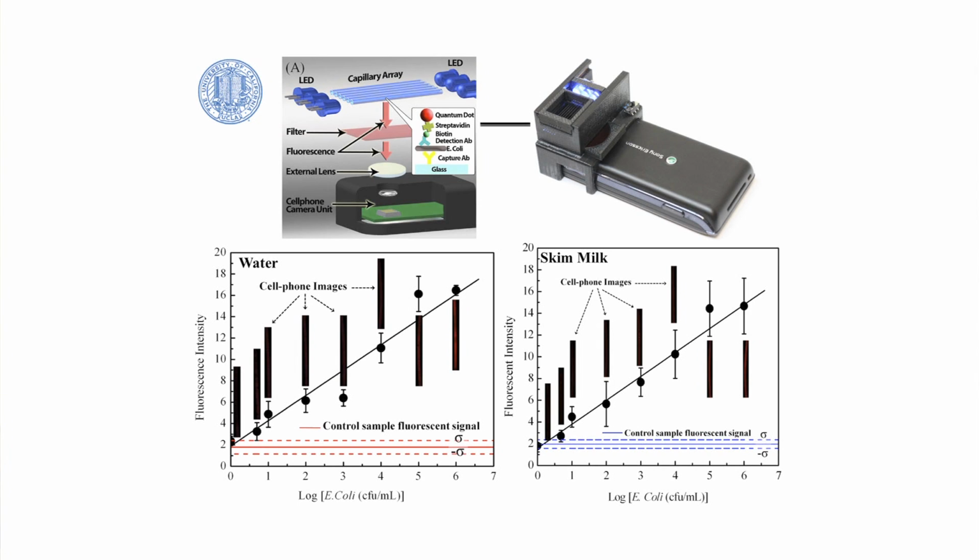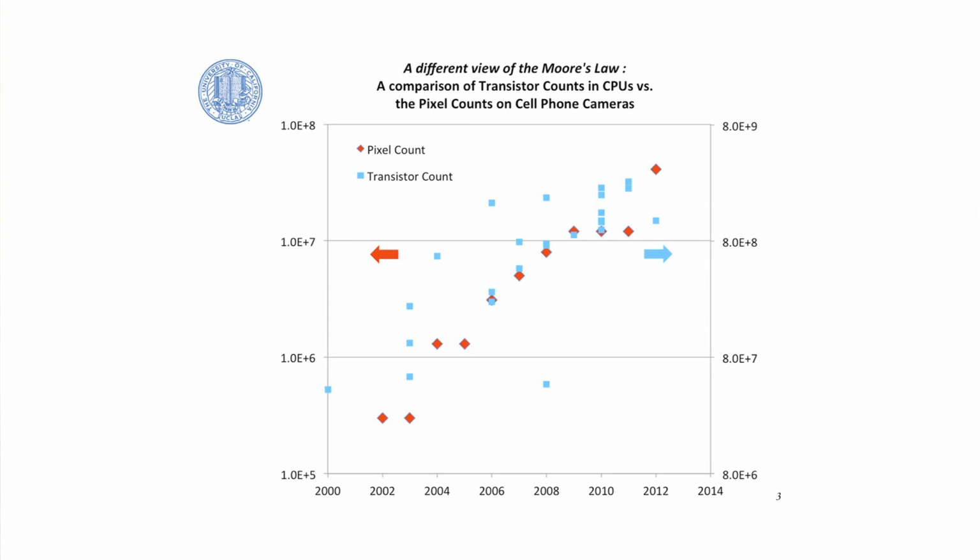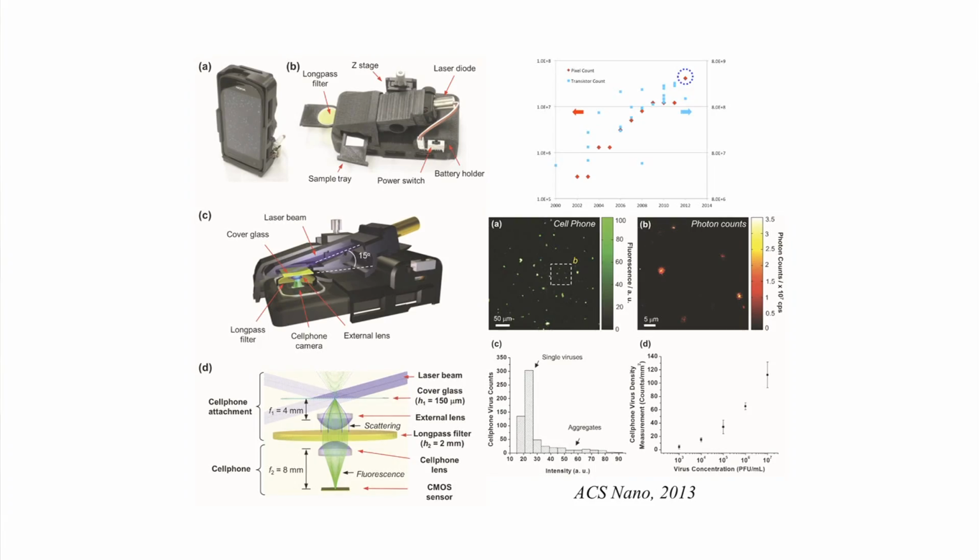But I'd like to come back to this slide that I showed at the very beginning of my presentation, which is a comparison of Moore's law versus the megapixel count in cell phones. And again, it's following the same doubling trend every 2 years, which is quite surprising. But I'd like to draw your attention to this final point here, which is at the top of the pixel curve. That one is a 40 megapixel imager from Nokia. It's one of those beautiful imagers. But that imager enabled us a very unique design where, using an interesting microscope design as shown here, we can routinely see fluorescent nanoparticles and viruses at the single particle, single virus level.